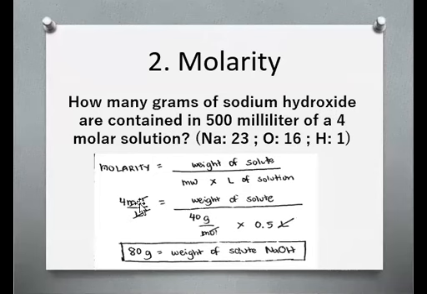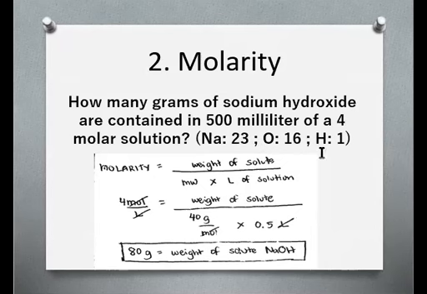Hindi naman converted, but rather I used the synonymous unit of molar, and that is moles per liter. I did this for you to see why the mole and the liter units cancel, and the remaining unit is grams. Okay? So you have here 4 moles per liter equals the weight of solute divided by the molecular weight of sodium hydroxide.